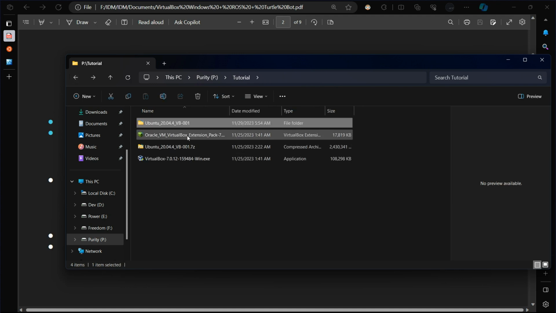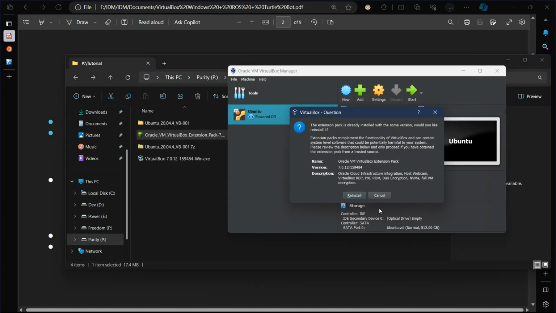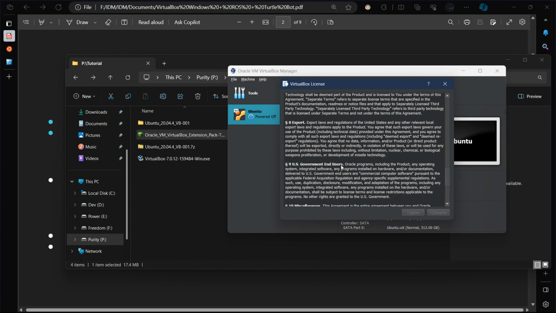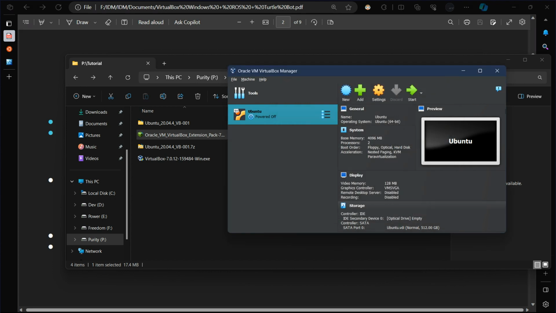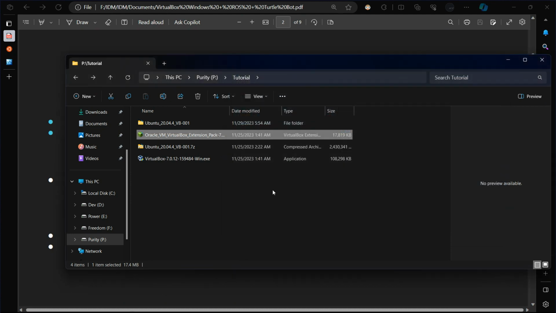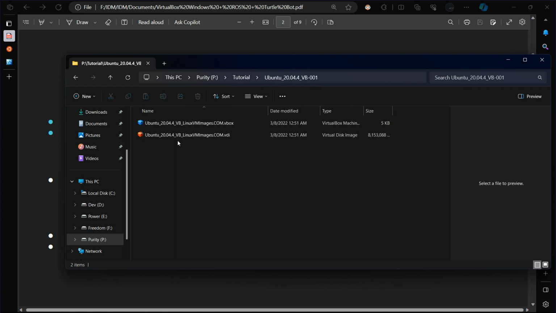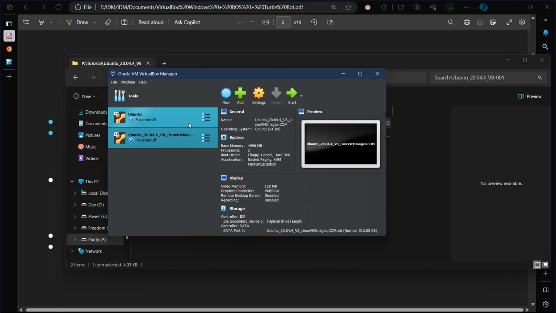But before this, we will need to install this extension pack, and just giving reinstall, it will install this, and go to agree, and then it will install the whole package again. Okay, now just go to the Ubuntu which we extracted from here. It needs much time, 7.78, and then just run this file, and then you're ready to go.